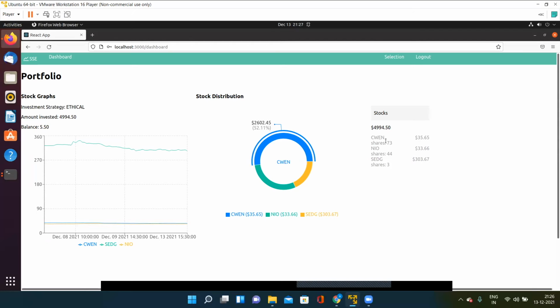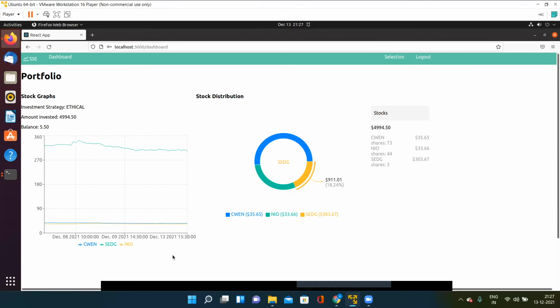You can see that we have 3 stocks here, and CMPE occupies 52% of the investment amount, NIO takes up 29%, and SEDG takes up 18%. We can also have a look at the shares which have been allotted to each of the selected stocks.